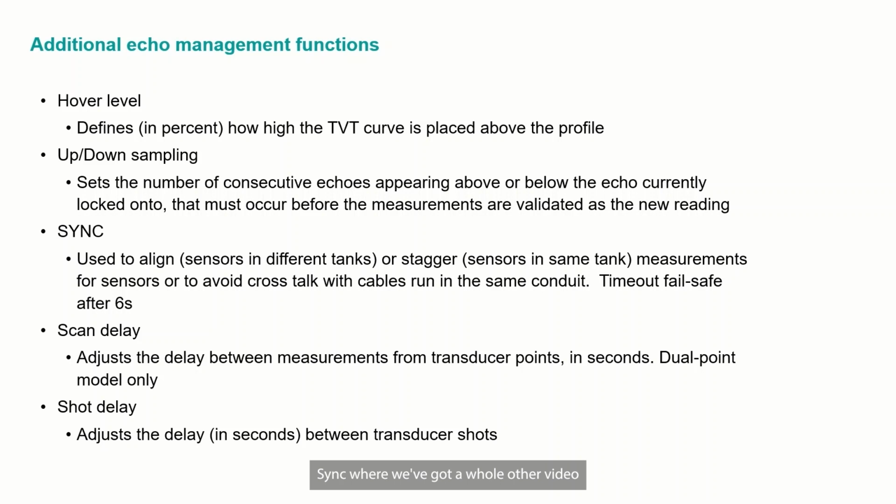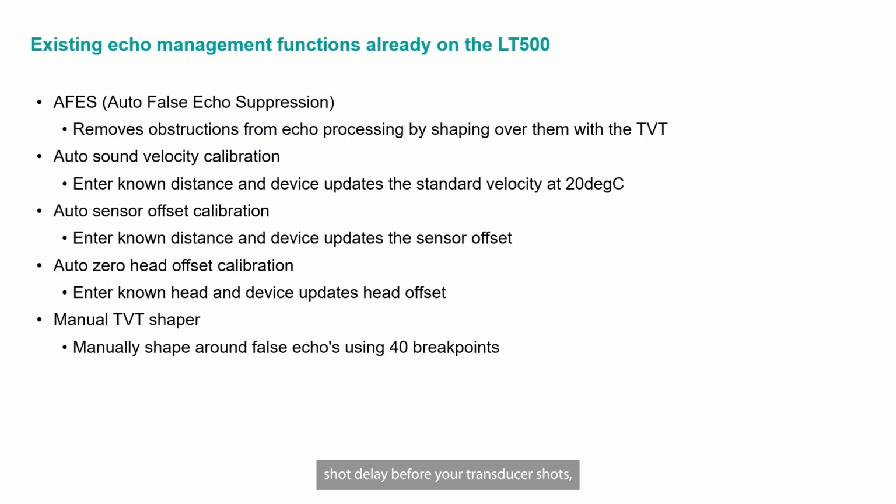System sync, where we've got a whole other video that you can look at for sync, system synchronization. So if you're aligning multiple controllers and sensors in different tanks, or if you're aligning multiple controllers and sensors in the same tank, we can do that with the LT500 as well. Scan delay, which is a delay in between your 0.1 and your 0.2 measurement. And again, shot delay before your transducer shots.